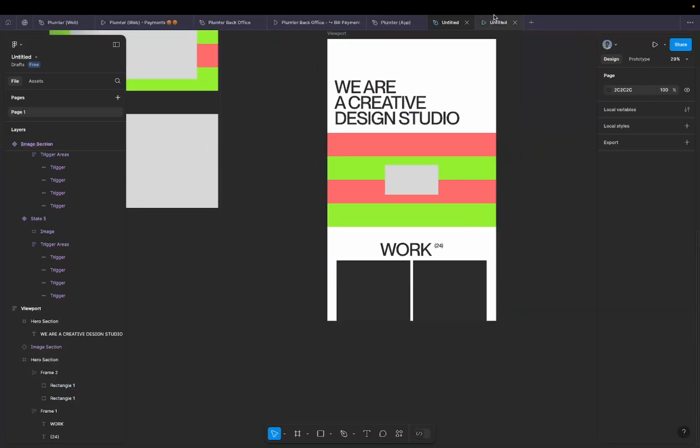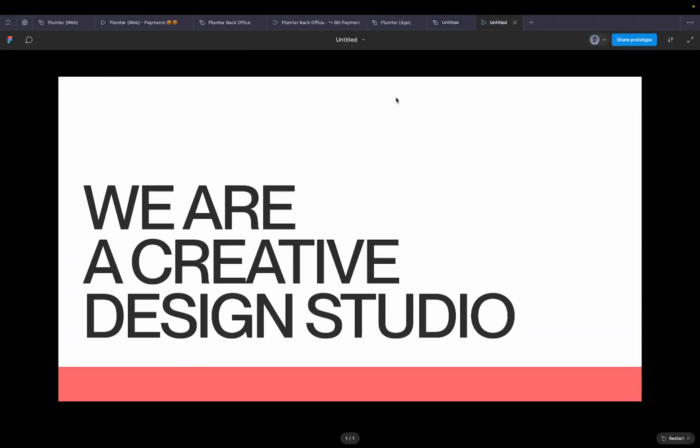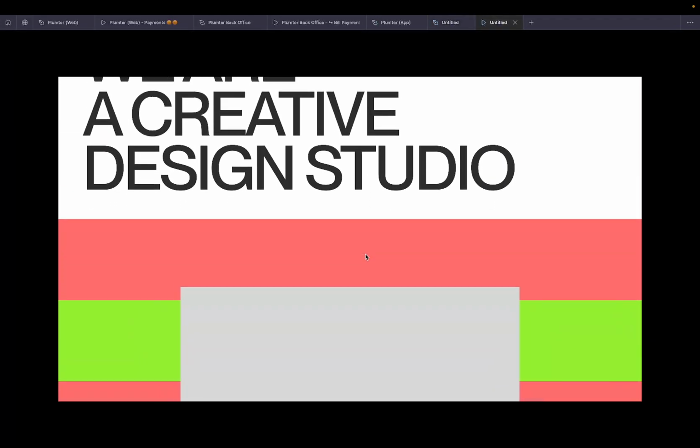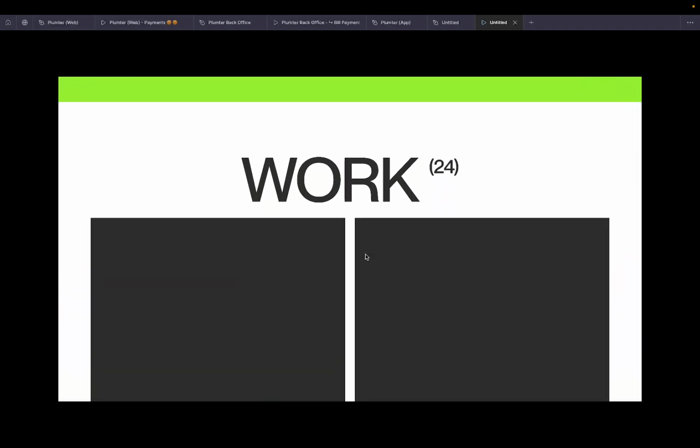So let's test it out again. The reason I'm creating that section is just so there is room for the items to scroll in the viewport. So let's see again. You can see as I'm scrolling, touch the first one, touch the second one, third, and so on and so forth. So that's basically it.